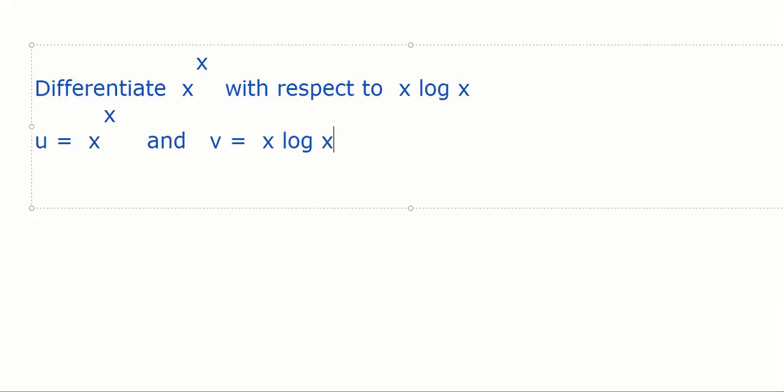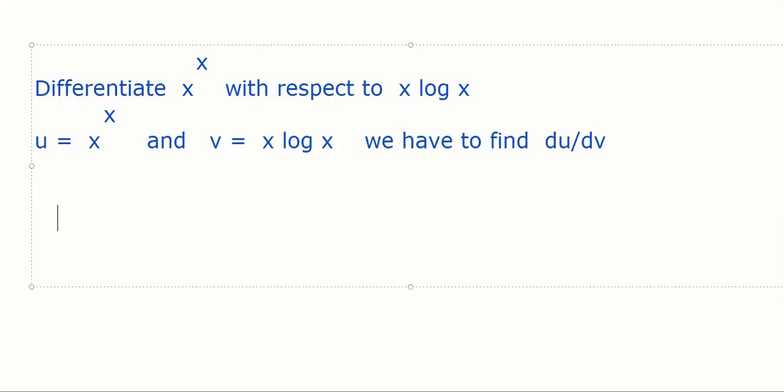So it means what we have to find? Usha, we have to find du over dv, right? That is the main meaning, guys. If you understand the meaning, then it's very easy. So we have to find du over dv because we differentiate u with respect to v. There are multiple ways of solving. Let's solve it the very easy way first. Let's say u equal to x to power x. That is what we assumed.